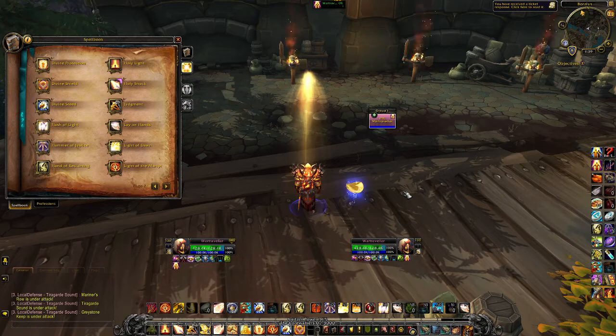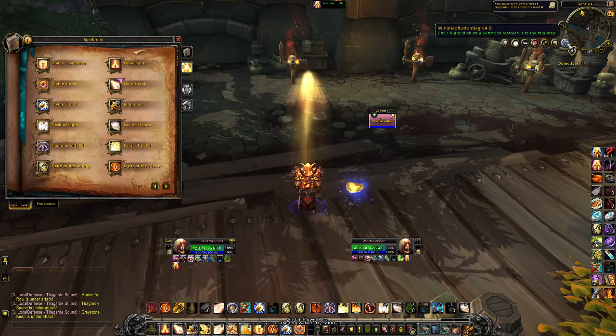Now that's good if you wiped in either a dungeon or a raid, and you guys are all back together, and you're like, oh crap, I didn't put it back on. You can have it set for your tanks if you want, or whoever, and you can click on it. Any class that has a buff like that, you can use it for. Okay, so let me go back into Vuhdo.